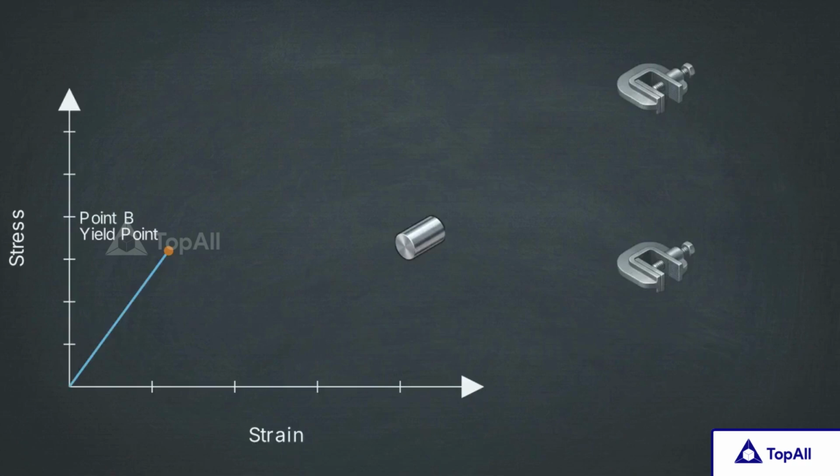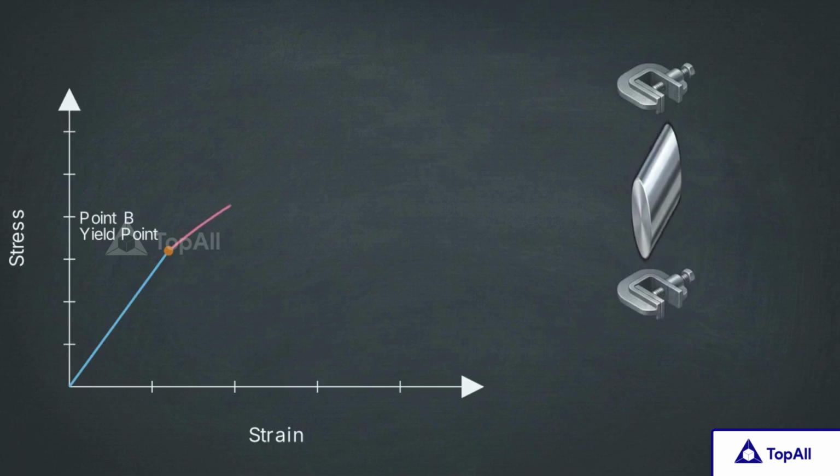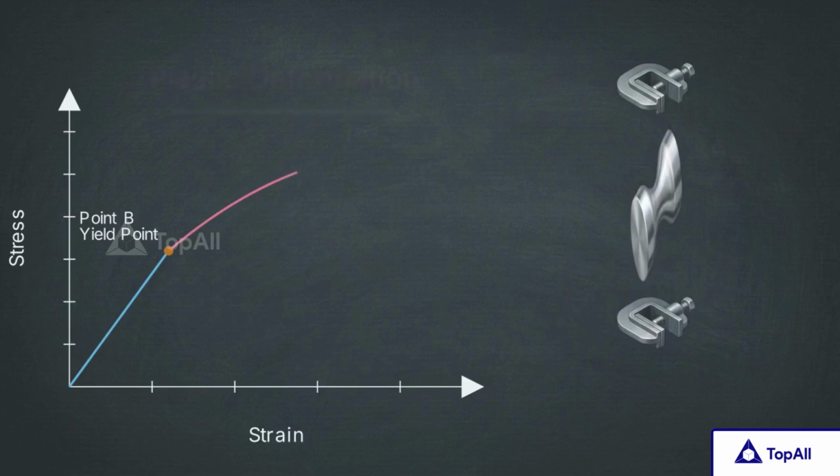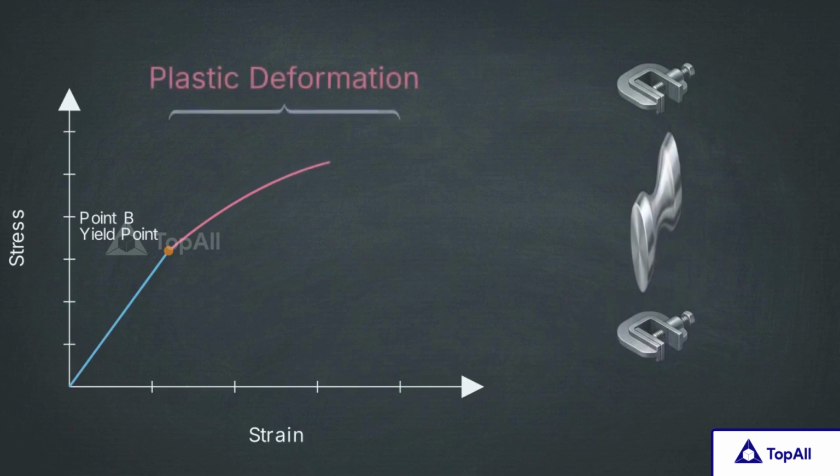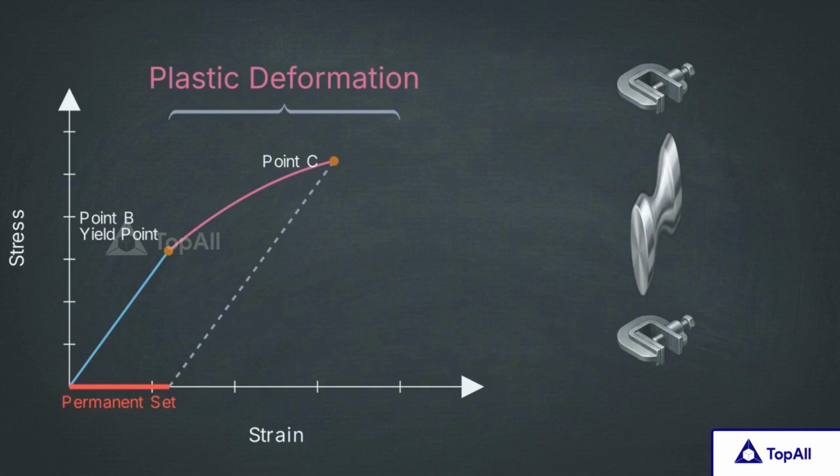As the load increases past the yield point, we enter a zone of rapid deformation. Notice how the curve bows outward significantly, heading up toward a high peak. This phase is called plastic deformation. If we stop the machine and remove the load right here at point C, the material will never shrink back to its original length. It now has a permanent set, represented by this remaining strain even when the stress drops back to zero. Eventually, the curve reaches its absolute highest peak.